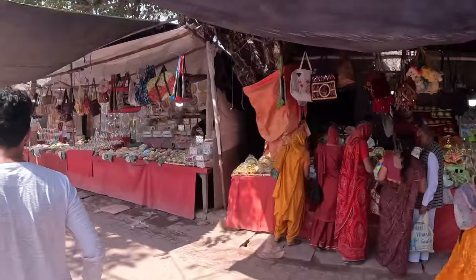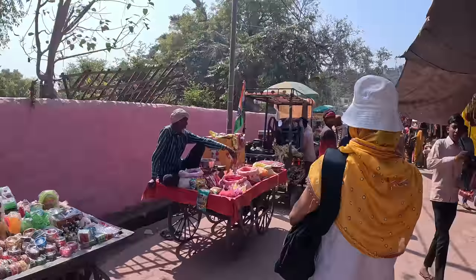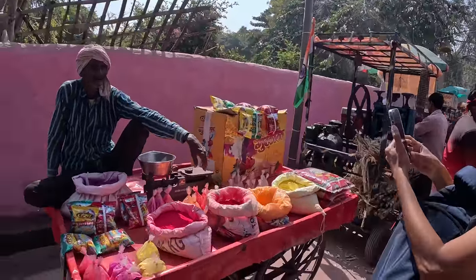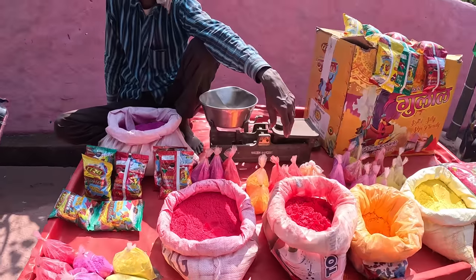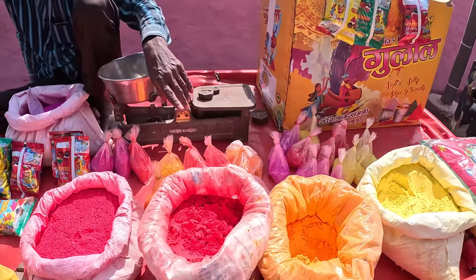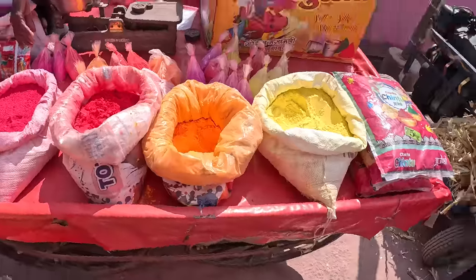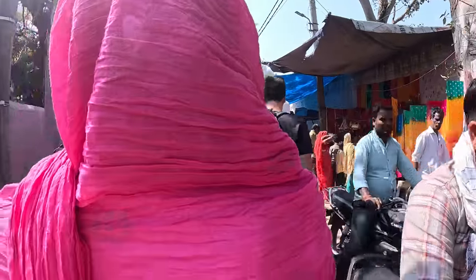This is so stunning already. Wow, I love this. So many people, beautiful colors. Guys, check out the colors. Right here. Oh my god, the colors here. These are the colors. I love how bright they are. Take a quick look at the colors. We got some already? I love it. This is amazing. Oh no.